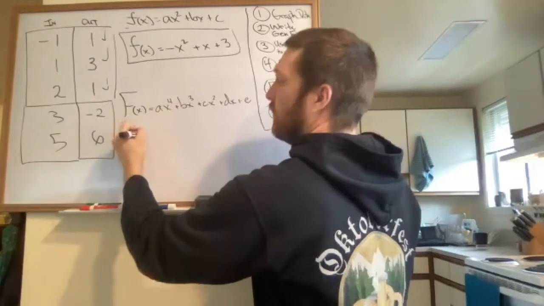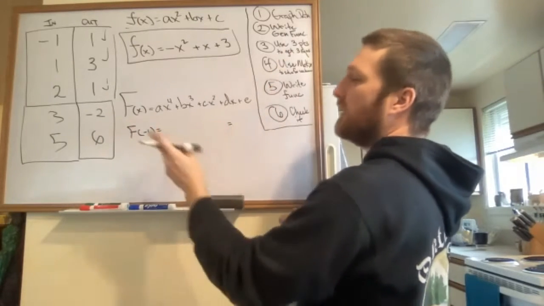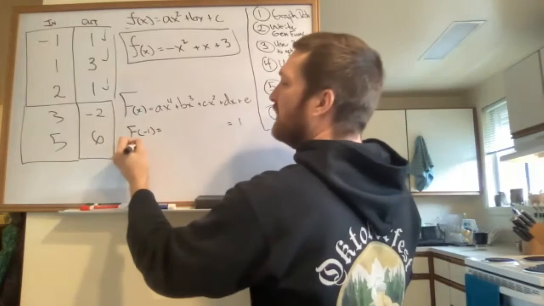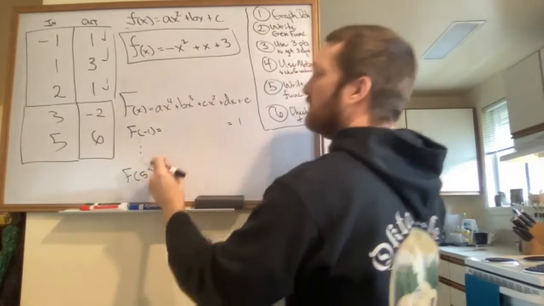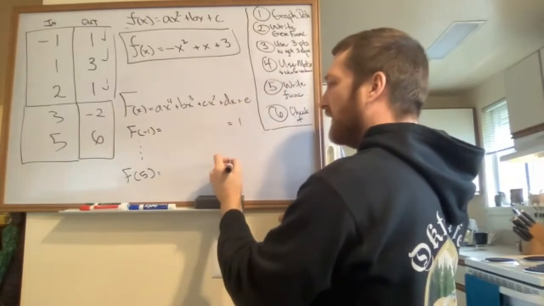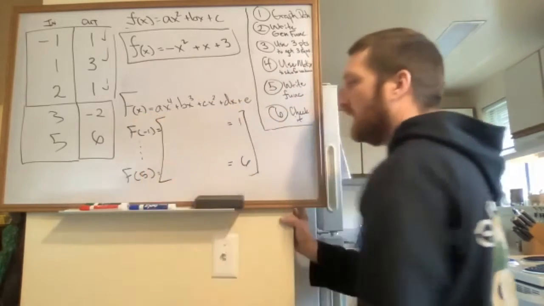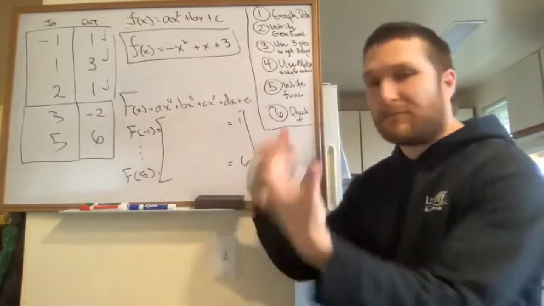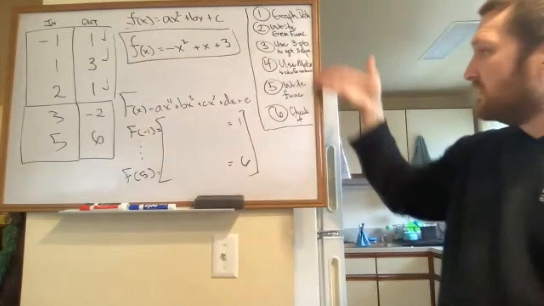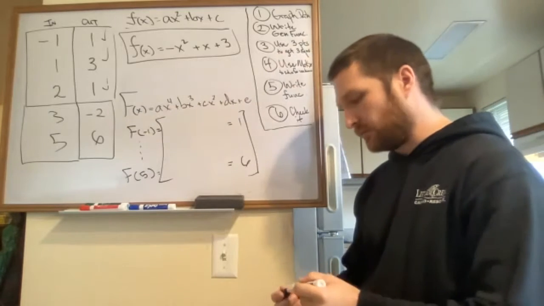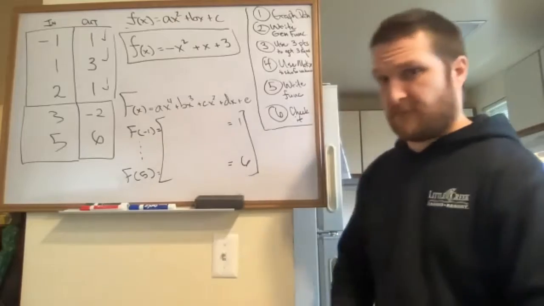You would start off by saying, well, okay, f of -1 equals, you plug in a -1 and you say, okay, well, the output's 1. And you do that all the way down to you plug in a 5 and you get all this stuff. And finally, the output is 6. Well, that's a big matrix. And you just plug that into a computer and it solves it for you. And then you have your function that does all this stuff. So, okay. We good to move on? Yeah. Okay.